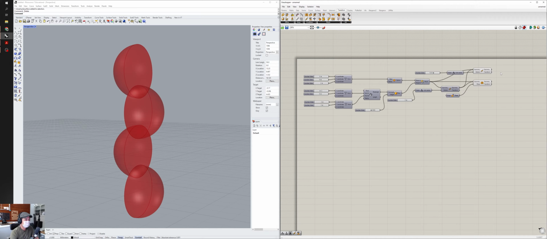In that case, it may not make much sense to use parametric methods to generate this type of geometry, because it's so simple and easy to understand. But for the purposes of this training, for you to get familiar with the tool and comfortable using all the components, I think this is the best way to proceed.